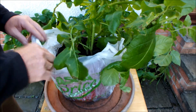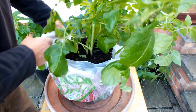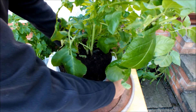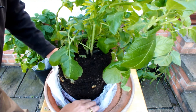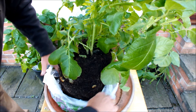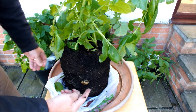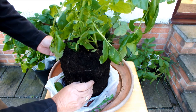The first potato we're going to look at is Annabelle. Annabelle was a set-aside potato — it wasn't bought as a seed potato, it was bought to eat but I simply set some aside. Look how easy it is to roll the bag off. It'll expose the root ball. And if there are any potatoes on the outside that have some size about them, we'll take them. The smaller ones we'll leave to grow on.